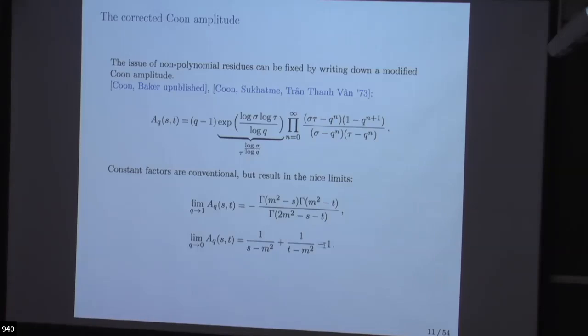And here was the limit you were asking about. Here I chose a specific normalization. I introduced some extra factors of q minus 1, and this factor here as well, which are just there for normalization to give a nice q going to 1 limit. This particular normalization is the one used by Tolkien and his student Figueroa. I'm not quite sure of the pronunciation. But with q going to 1, you recover Veneziano, and with q going to 0, you get a scalar field theory amplitude.